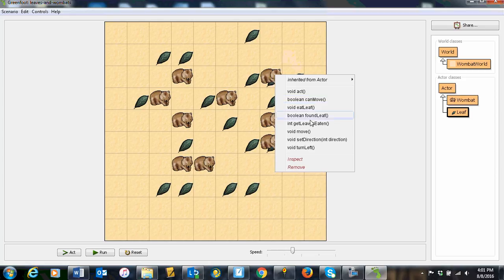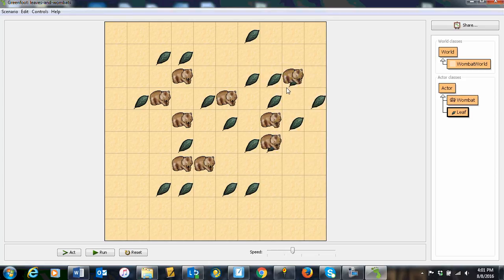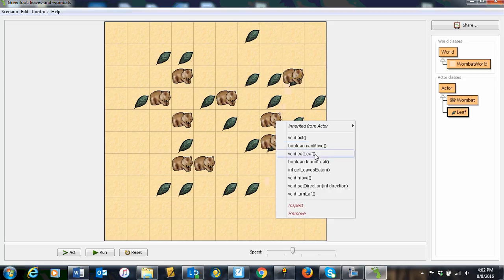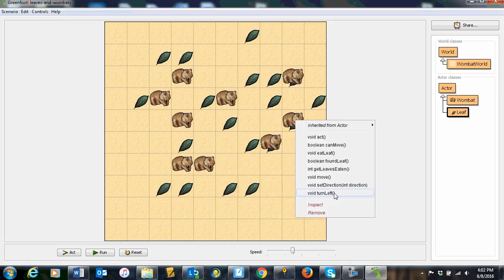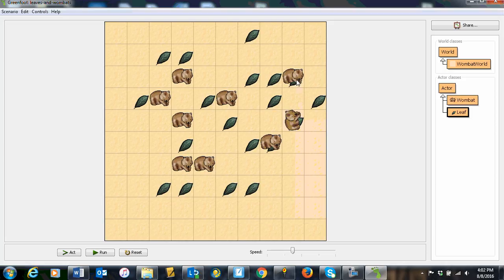I click this one here and I'm going to say click on move. And you'll notice that he moved over one. Let's see if we can make these 2 guys here face each other. I'm going to make this one turn left. It turns left. This guy, because we don't have turn right, I'm going to have to move 3 lefts. And then I'm going to have to move them. So now they're facing each other.